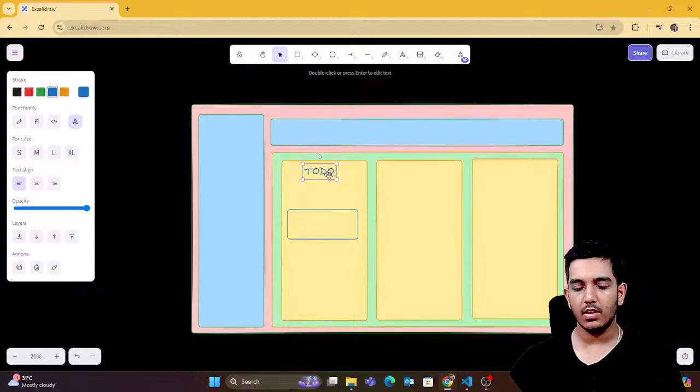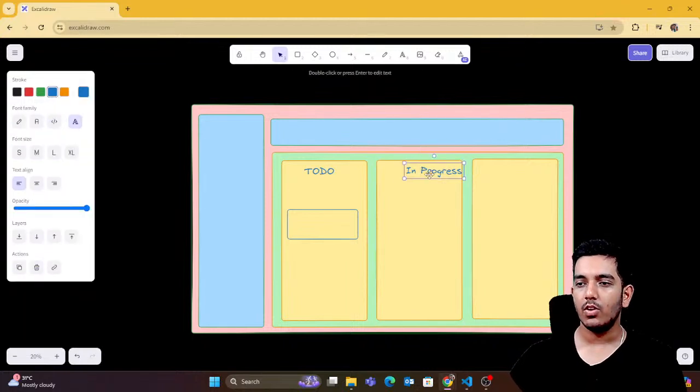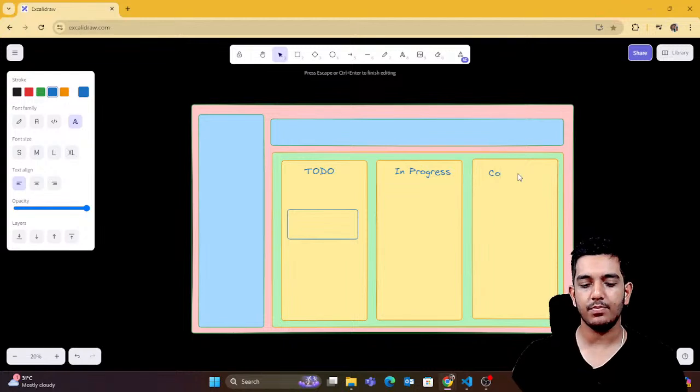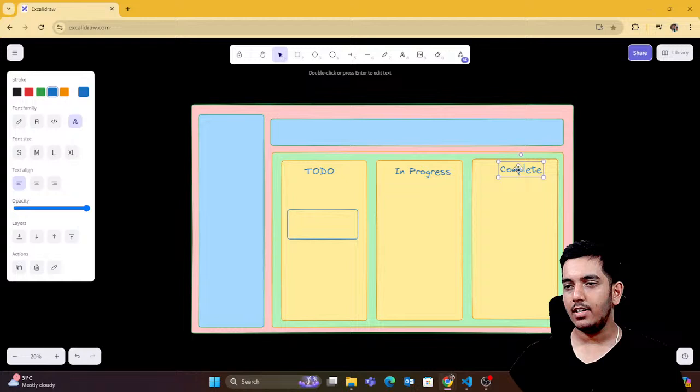Then we're going to have another column, and let's call this In Progress. That means you are working on this task. Then the third one is Completed. I'm going to make it very simple. So we're going to have three different columns.